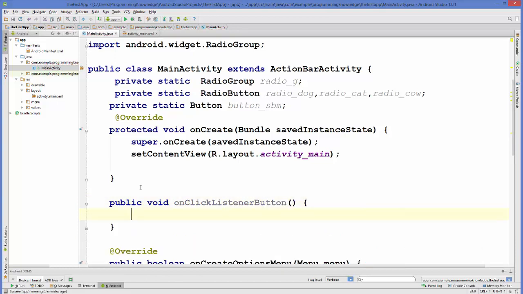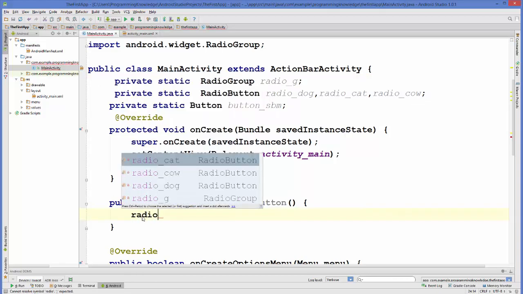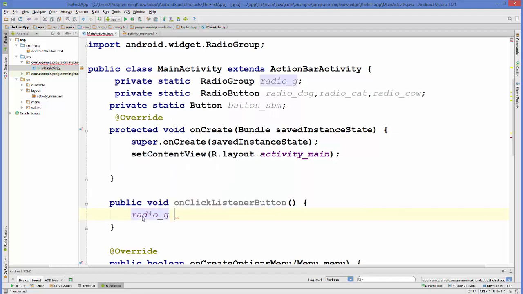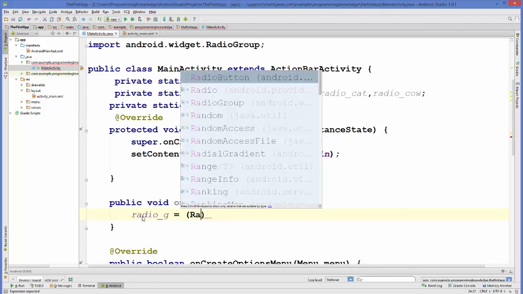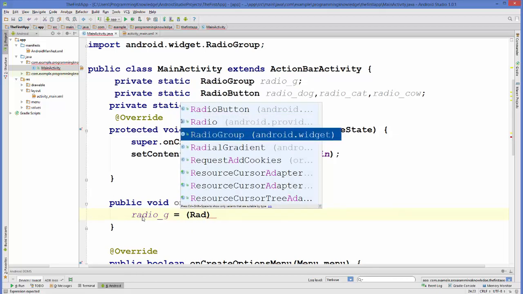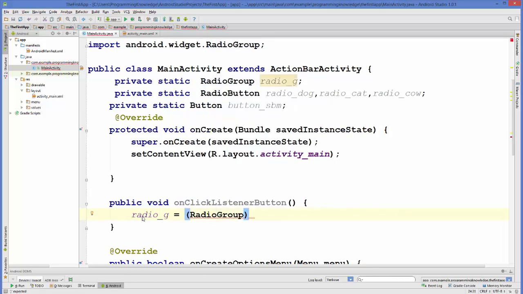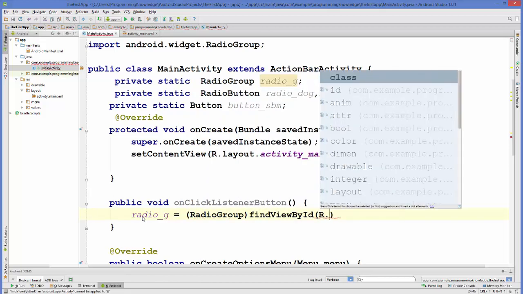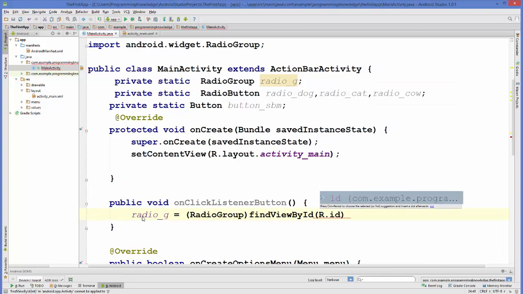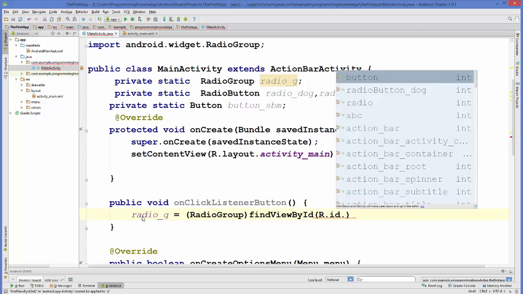And inside this method, what we are going to do is cast our radio group first. So in here radio_g for radio group is equal to, in the bracket, RadioGroup, and we will find it by ID. So findViewById, R.id.radio group, right?